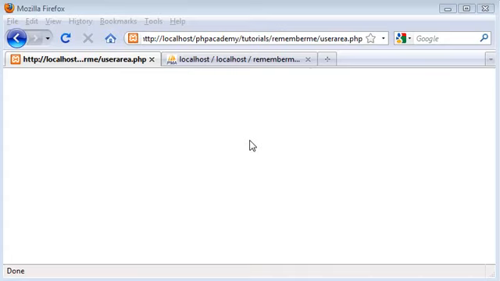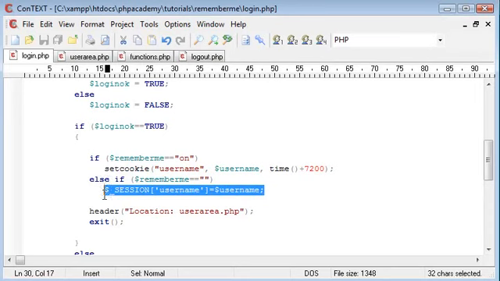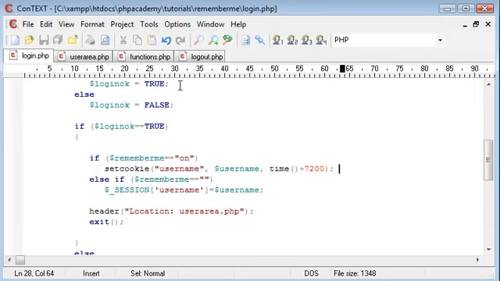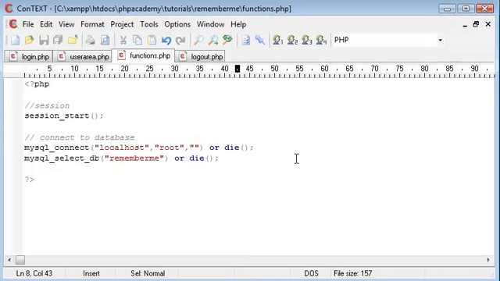Right then, so previously I left you with this blank user area page. The command has been successful and we have been successfully logged in, yet we don't know whether the session has been set correctly yet. We don't know if we've come across any errors or anything. We've just been redirected to our user area page via this header, but we don't know if these have successfully worked. And that's where our functions.php page comes in again.